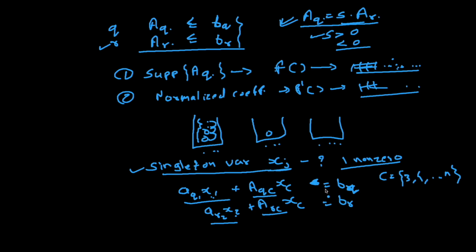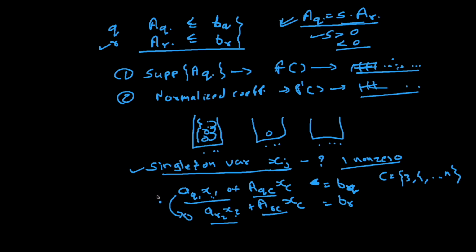Both of these are equalities, and they are not parallel, because a_q1 is definitely not s times a_r1; the coefficient of x1 is 0 here. And a_r2 is nowhere related to whatever coefficient x2 should have here; the coefficient for x2 is 0 here. So this is the issue. These are not exactly parallel, but they are nearly parallel. And what we can do is still some substitution.